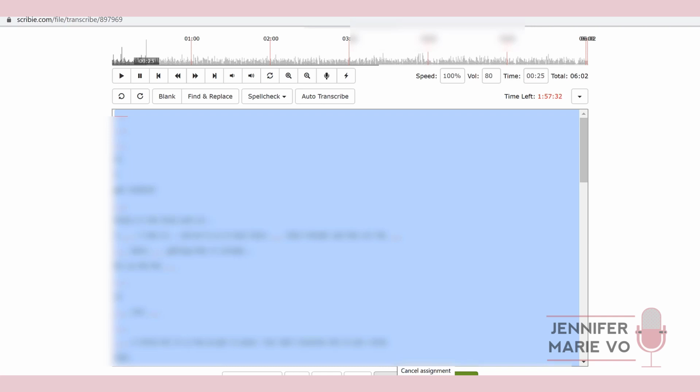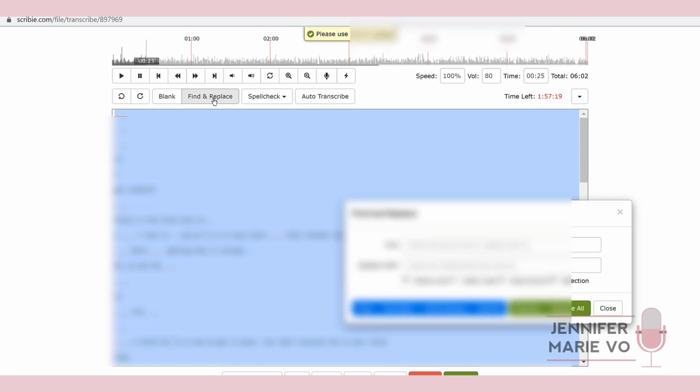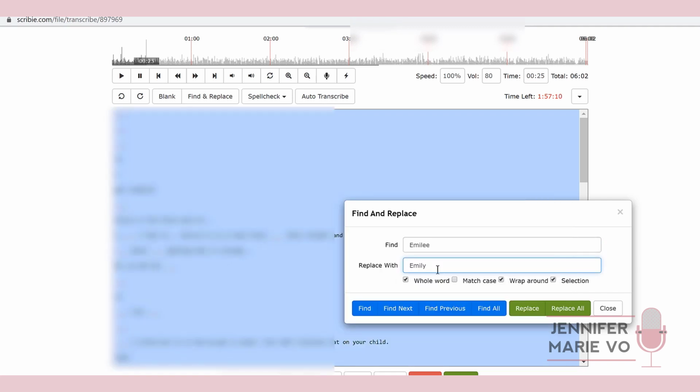So let's say I've decided I don't want to do this anymore. I can click cancel. Here we have spell check. We have find and replace. Say you spelled a name incorrectly throughout the entire file. You can click on find. Say I wrote the name Emily like this, and I want to replace all of the Emilys like that with this. I can click replace all, and that means everyone that I spelled like this, I will now have spelled like this.